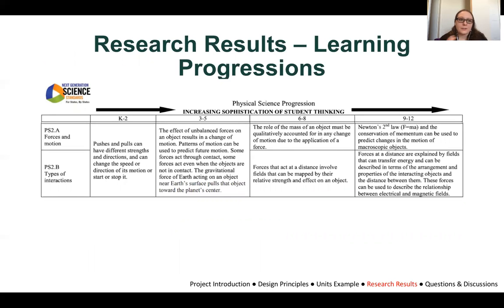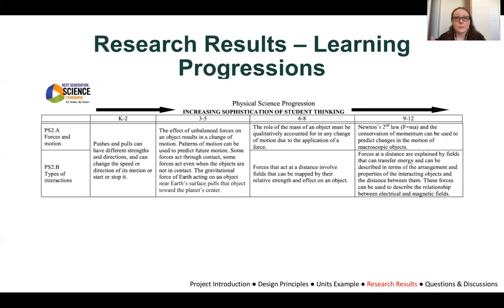The second kind of research to come out of the interactions project was the development of learning progressions for our three-dimensional assessments that really then drove our curriculum development and revision as well. And these learning progressions, if you've seen the Next Generation Science Standards and looked at how student learning progresses, for example, from kindergarten to 12th grade, the learning progression in interactions looks similar to this, except we're focusing really deep into that 9-12 region. And we're looking at within this 9-12, where do students start and where do they end up?